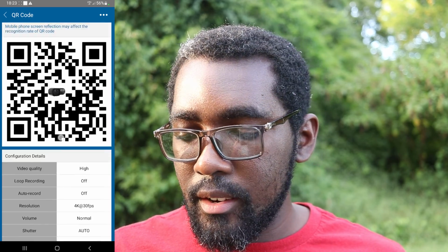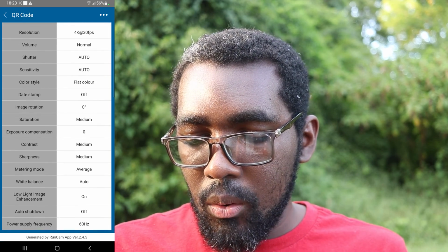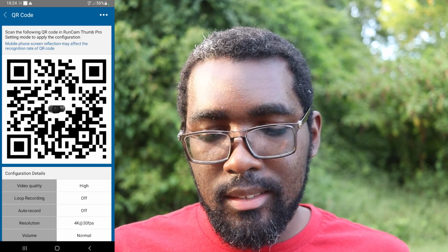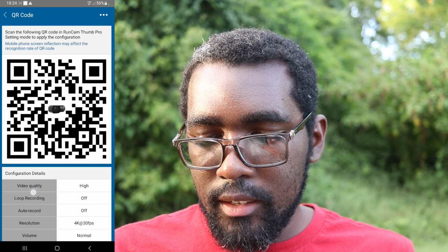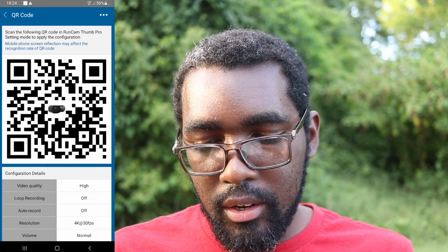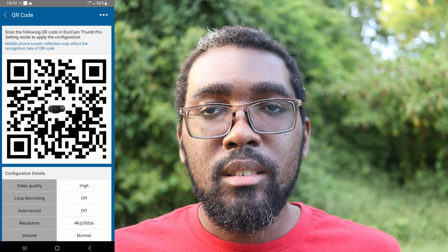If you have your settings here and you jump between settings very often, you can screenshot these QR codes and keep them as presets. Though I'm not sure, you could probably write on the thing right here what preset it is, because you can't scroll with a screenshot, but write on the preset, you know what it is. Alright, so let's fly.